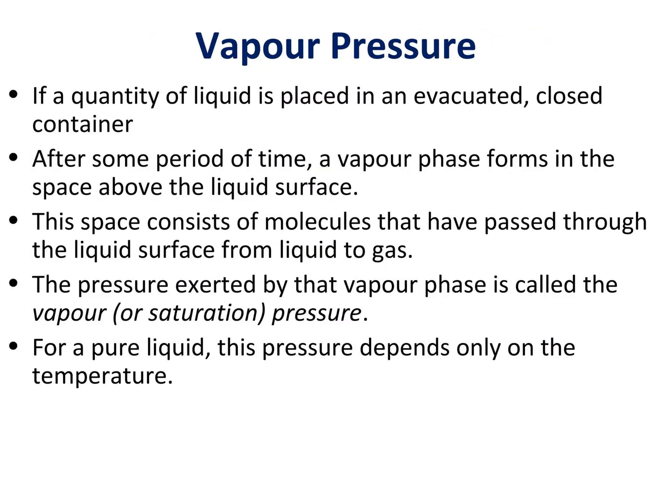Vapor pressure. It is a physical property of a pure chemical component, defined as the pressure exerted by the vapors in equilibrium with the liquid or solid form at a given temperature. For example, let's take a closed container and fill half of it with liquid. After some time, vapor forms in the space above the liquid surface, consisting of the high energy molecules that evaporated from the surface of the liquid and collected in the closed container, exerting a pressure. This pressure is called vapor pressure. In the case of pure liquids, it solely depends upon the temperature.